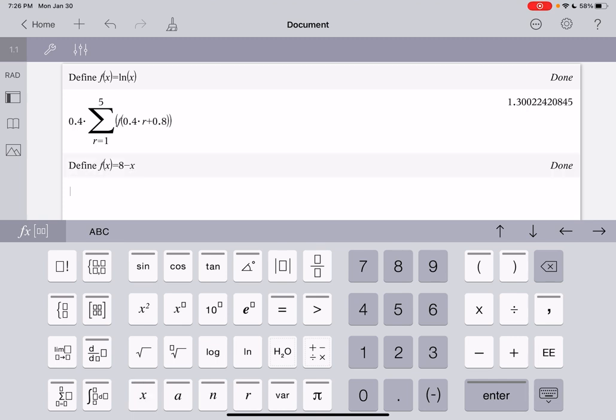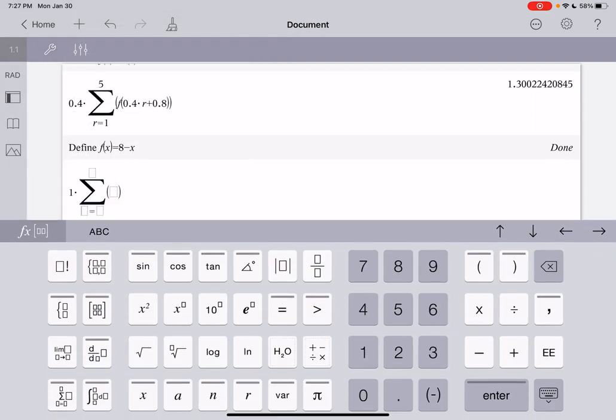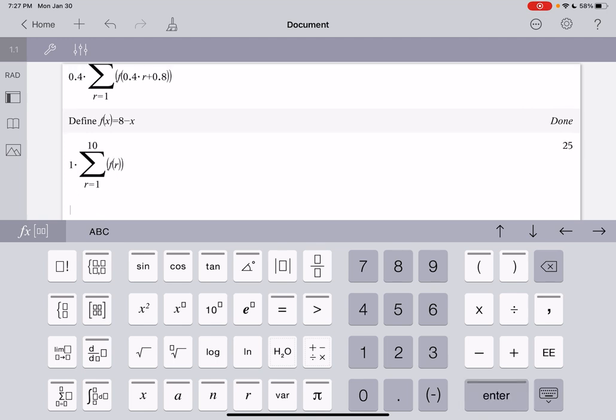And so this sigma, guys, was a 1 times, and again now it's going to be menu, and for you guys, you're going to hit number 4 for calculus and number 5 for sum. I keep doing k, but for this I'm just going to do an r instead. And we started it now at r equals 1. We go up until we get to 10. And then the function here was going to be, all right, I forgot this last time. We'll do an f of, and we said it was going to be delta x, which was just 1, multiplied by r with nothing added at the end of all that. So I think that's what we had written out, and we came up with an answer of 25.